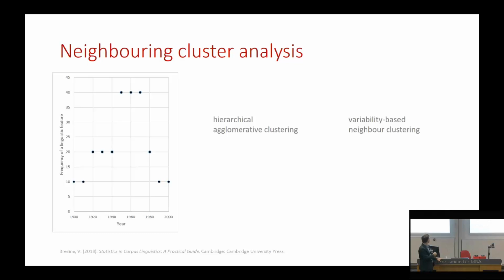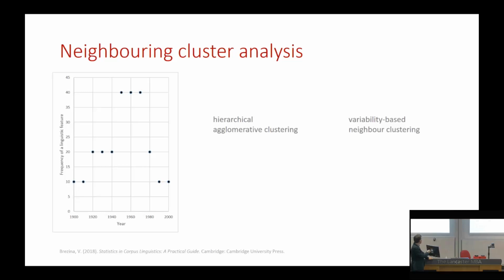We have the years here, and we have frequencies of a linguistic feature. Again, we are measuring linguistic features across time. What we would like to know is whether there are certain periods that have a prominently high frequency of those linguistic features. So categorize history using linguistics, if you like. Now we are not interested in the linguistic features themselves, but we are interested in categorizing the periods of time according to the linguistic features. So using linguistic features to see whether there were periods of time that have had prominent frequencies of these linguistic features.